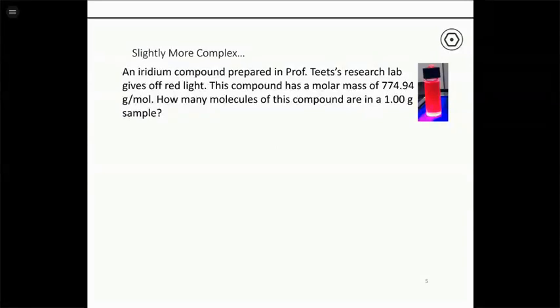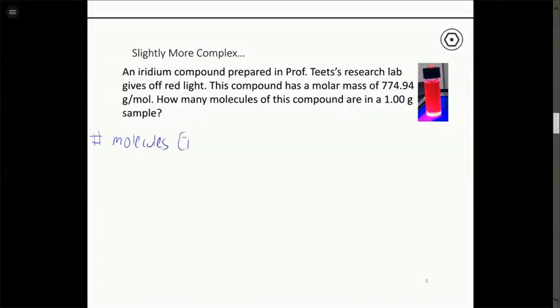Last time we saw how we could figure out the number of atoms in a sample, in a 2-step conversion going from mass to moles and then moles into number of atoms. We can do the exact same thing for molecular compounds, but keep in mind that for a compound, because it's made up of molecules, the molar quantity that's going to be relevant is the number of molecules in there. So we do the conversion exactly the same way. We're looking for the number of molecules, and I'll just abbreviate this as iridium with brackets. It has a very complicated formula, so I'm not going to give it to you. But we want to know the number of molecules in here.